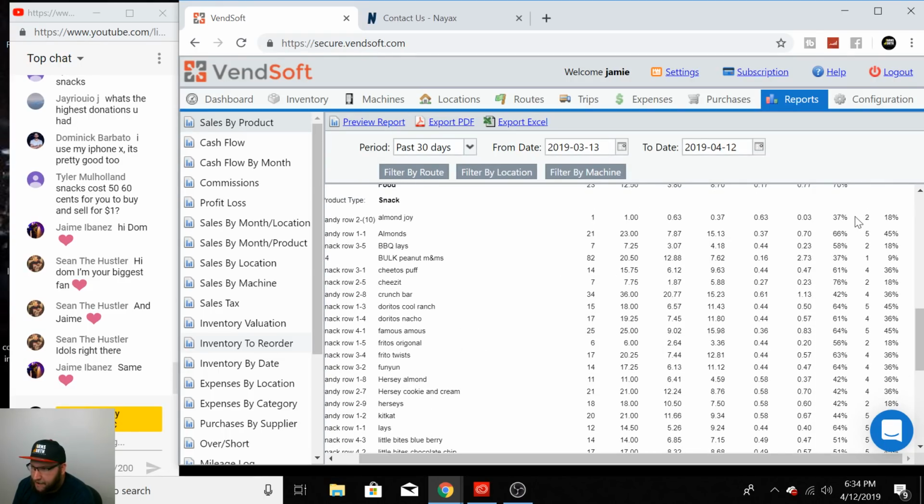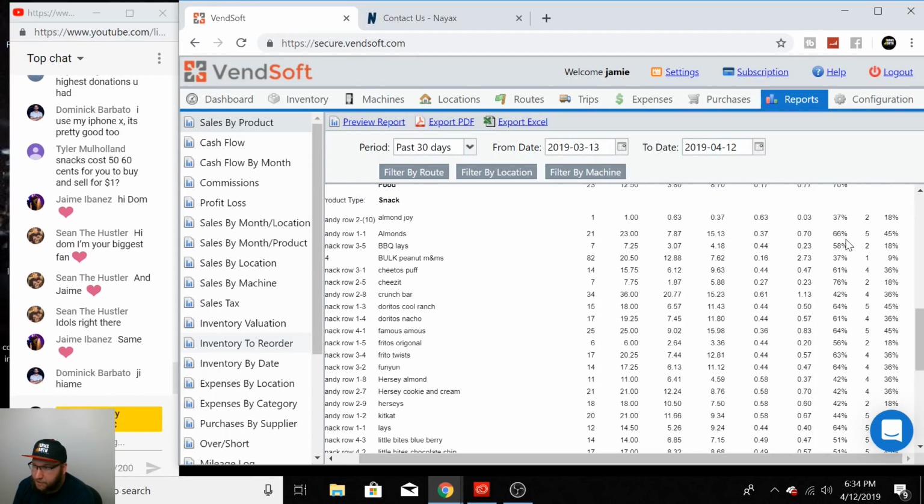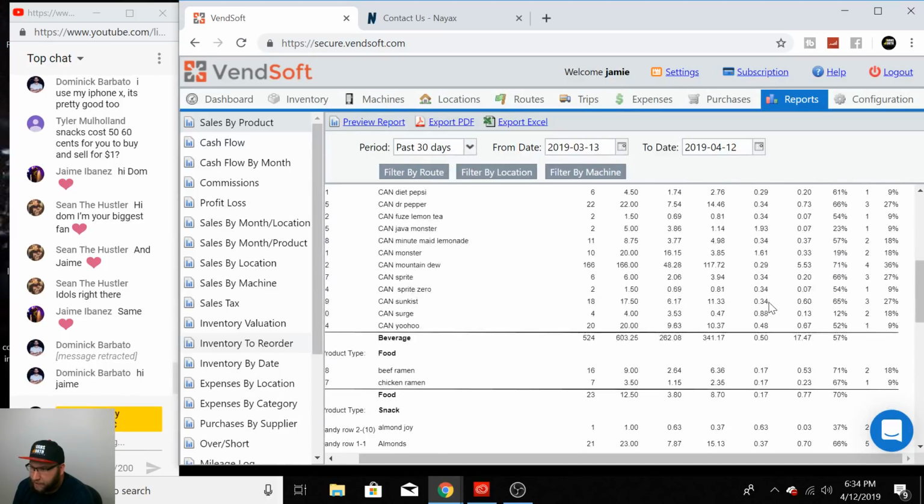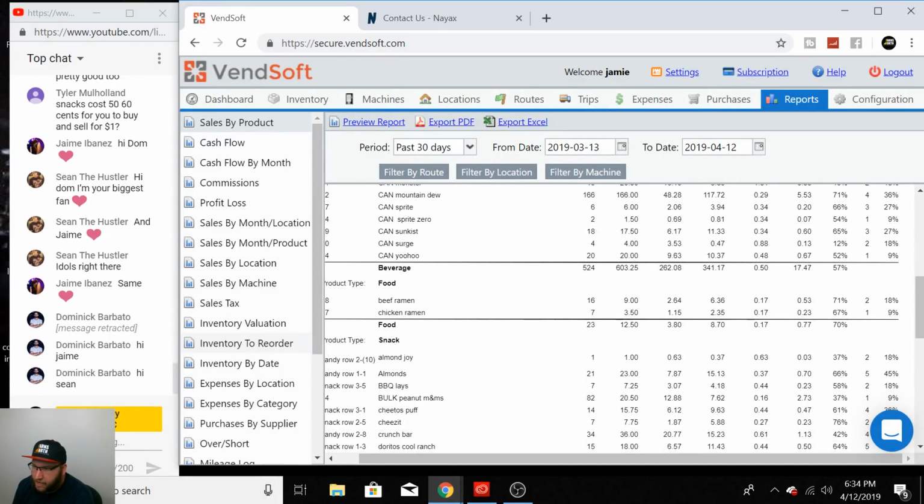I've got a 66% margin on almonds, 37% margin on, does it have cost? Average cost, yeah. So my average cost for beef ramen, 17 cents, chicken ramen, 17 cents. I sell them both for 50 cents. So I make a pretty solid margin on those.